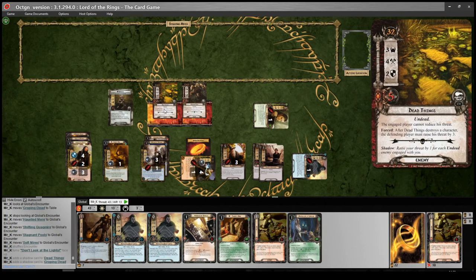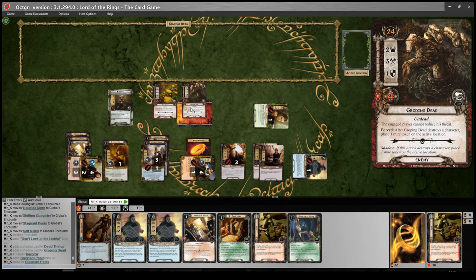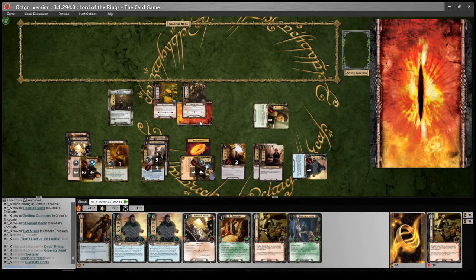So let's defend. Let's see. We'll defend that one with Boromir, because it's attacking for 4. And the shadow effect's cancelled. Doesn't do anything anyway. And then the Groping Dead, we could chump block. That forced effect isn't going to do anything. But maybe it's safer to just defend it with Gandalf. And we can probably kill both of them.